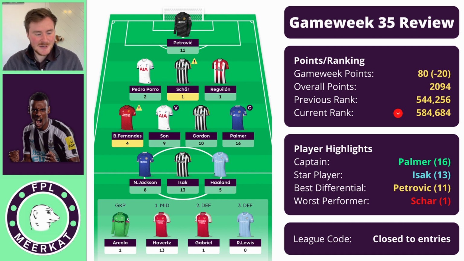So that was a little bit annoying, but most of the hits paid off. Fernandes coming in for 4 paid off the hit pretty much. Isak definitely paid off the hit coming in for Darwin. Gordon paid off the hit. Actually, no, sorry, Gordon didn't pay off the hit because it was for Saka that he came in for. And obviously Saka got a very handsome score as well. The defenders didn't do very well too, but Petrovic definitely paid off as well.